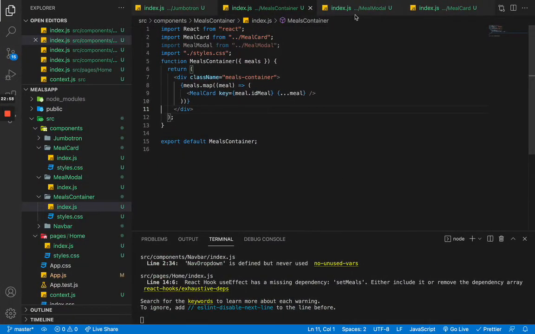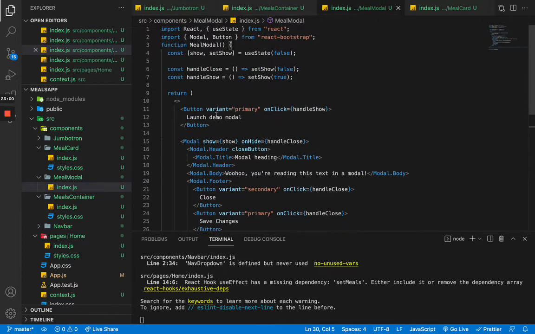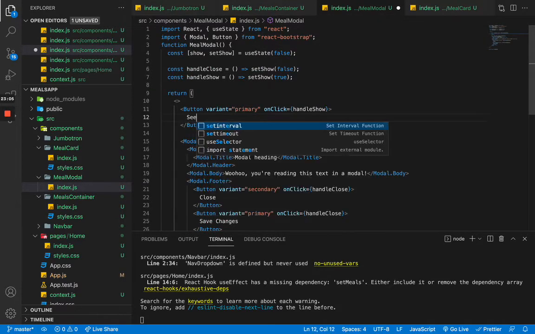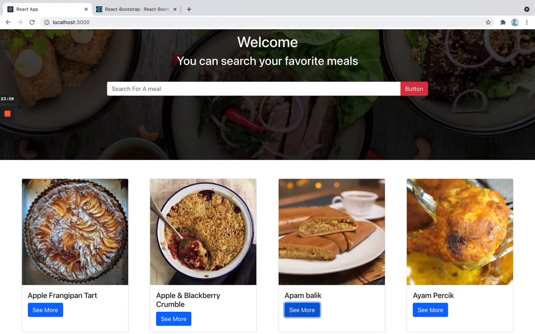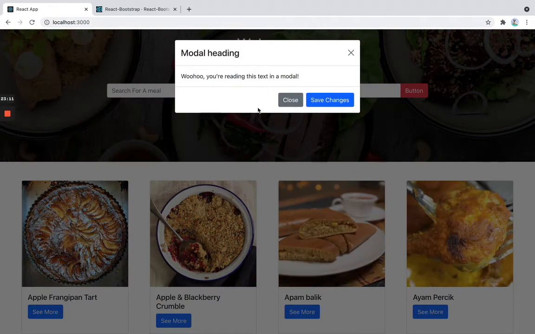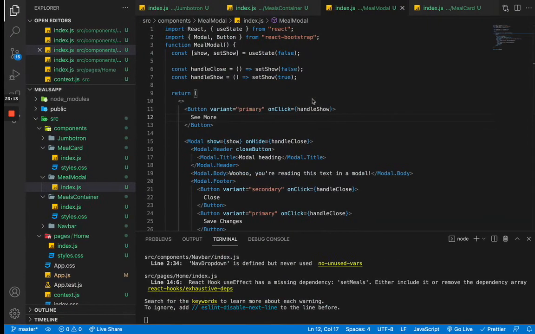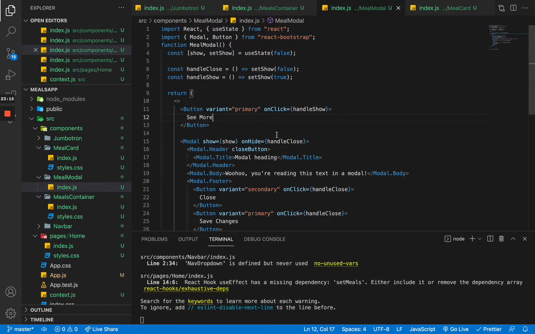Now here, instead of saying launch demo modal, we can have see more, okay, like this. So see more, and when you say see more, it's going to have this modal. All right, so now this is where we will have to pass props.